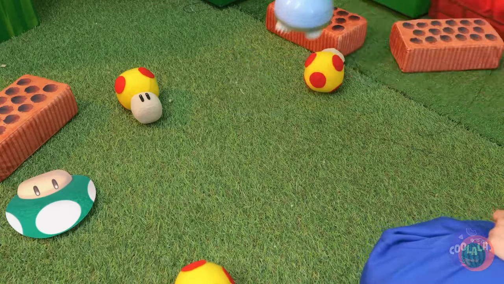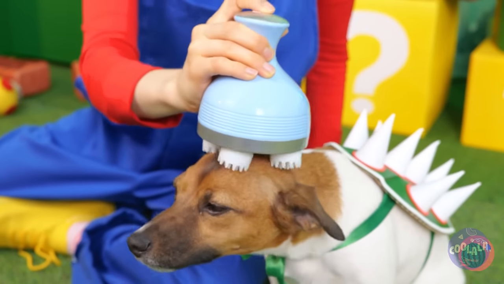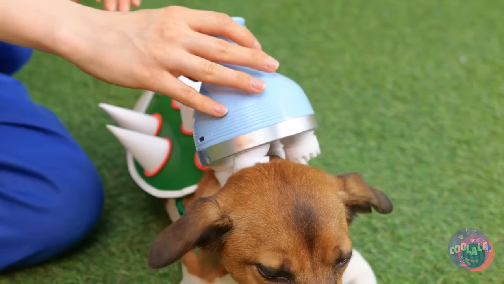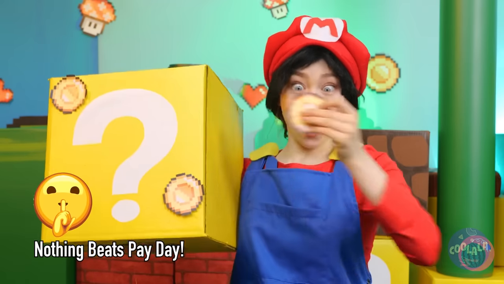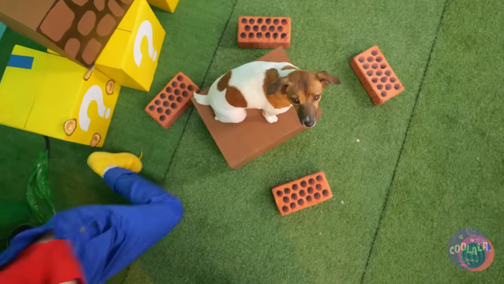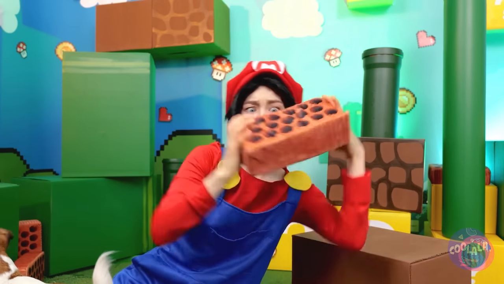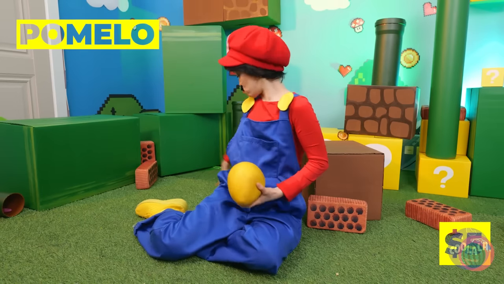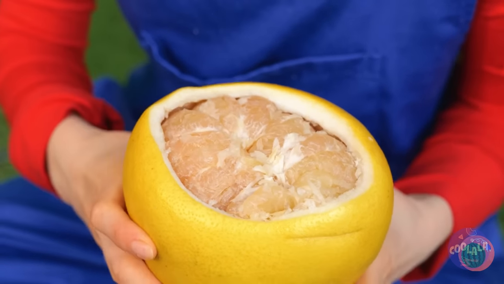Oh, hey, that's not a mushroom. It's a pet massager. Try it out. Ooh, a hands-free experience. But that box is none the wiser. Oh no! The bricks are coming down! What the? Is anything real in here? Let's hope this pomelo's a different story. Cause we could sure use that shell.